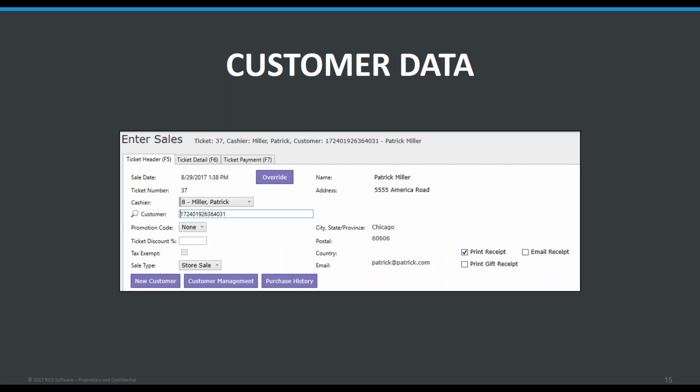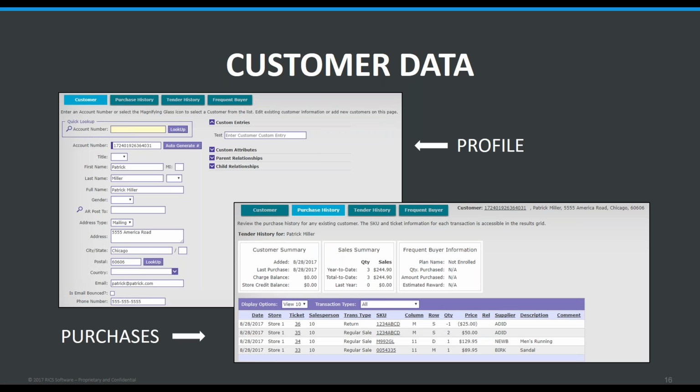So this all starts with entering the customer information at the point of sale. What we have here is a screenshot of step 1 of ringing a sale in the RICS point of sale, which is to enter and collect the customer information. On the screen, you can enter their profile information such as name, email, phone number, and address. Very important because then you're going to use that information down the road when you're trying to communicate with your customers. So we recommend that you train all your staff to make sure that they're not skipping this step and adding the customer information for every transaction.